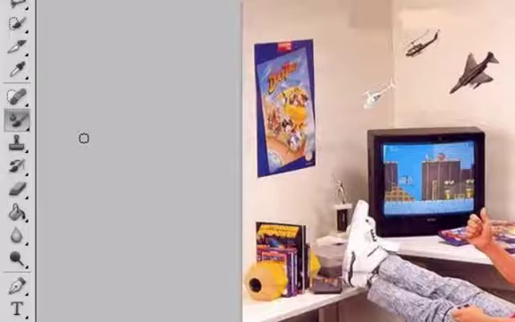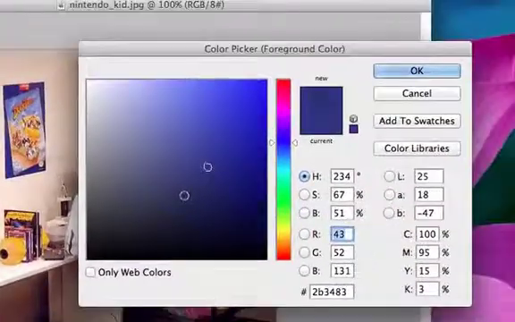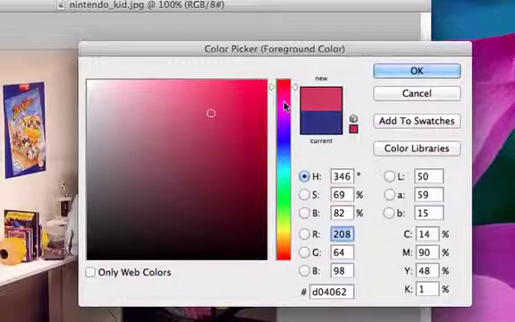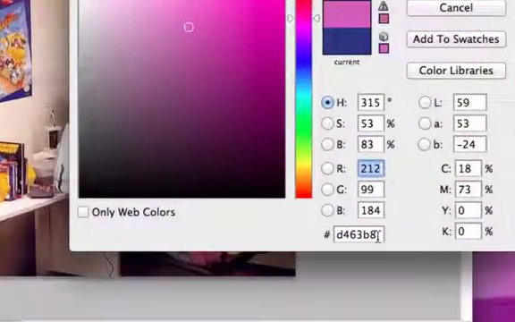There's a couple ways to choose your color in Photoshop, but by far the simplest way to do it is right down here at the bottom. Click your color, and we can move around, or if we want more of a red color or more of a magenta, we'll click on that. We can play around with it from there, and then it'll show us our hex pattern, because every color on the web is formed from 6-digit numbers. I don't memorize any of them except 000000 and FFFFFF, because that's black and white.